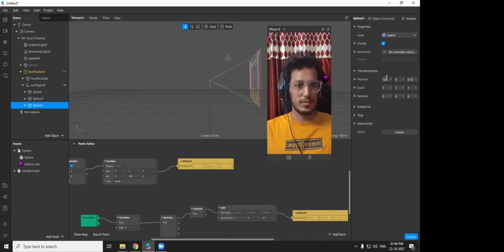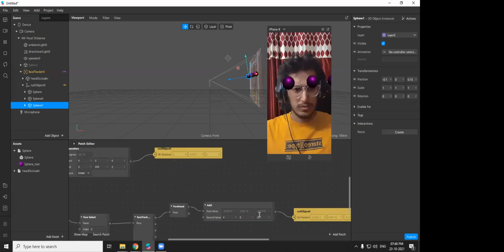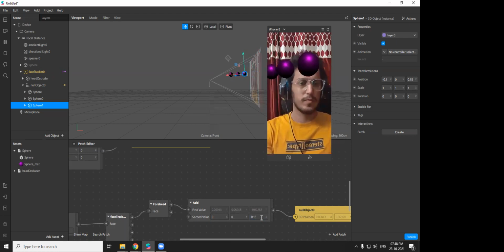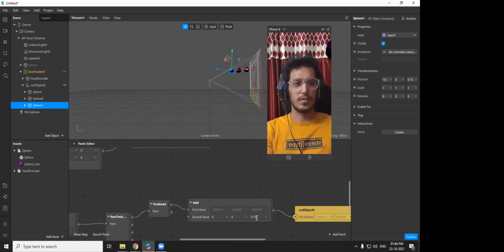You can see it's rotating around my head. And you can also increase this value. I want this value like minus 0.1.